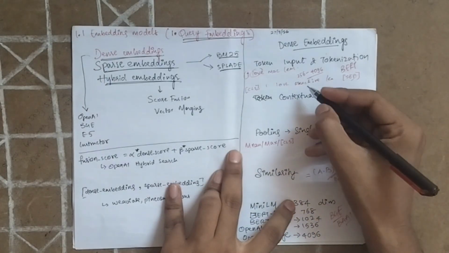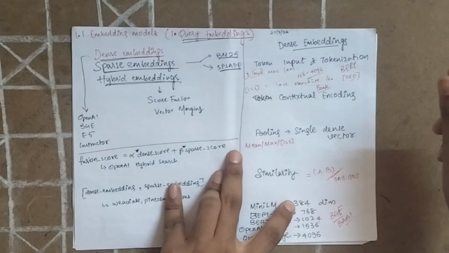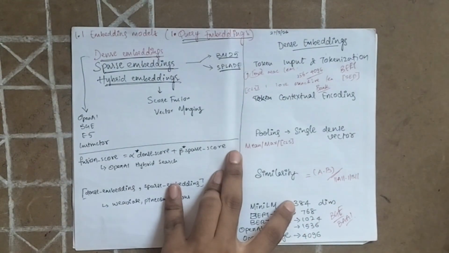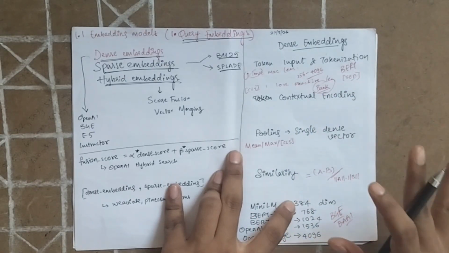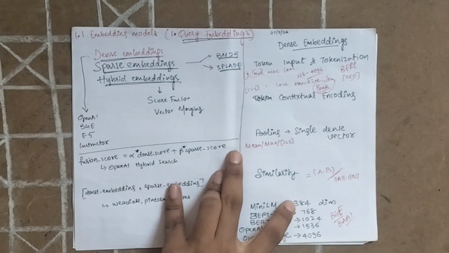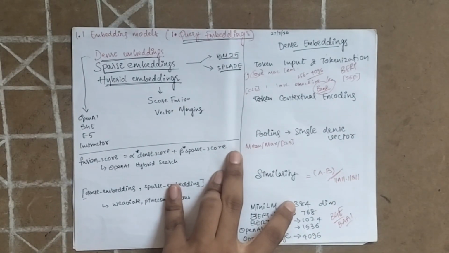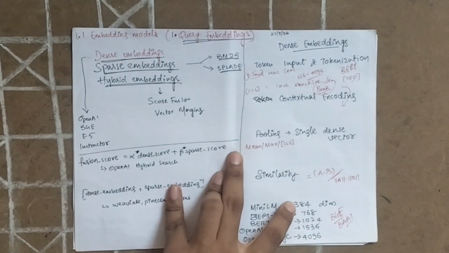Suppose we have a word like bank. Bank is different in two sentences. If I say, "I am going to deposit my money in the bank," and another sentence, "I'm going to the river bank for a chill time," in both cases bank is different. So we use BERT in order to understand the actual meaning; it is different for different vectors. The next would be contextual encoding. In contextual encoding, we pass each token into BERT, as we already said, and the model looks at the context. So this is what I just spoke about, right?